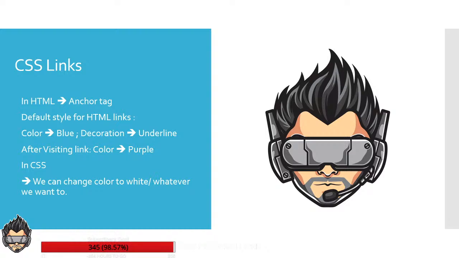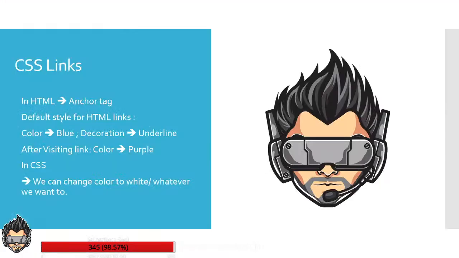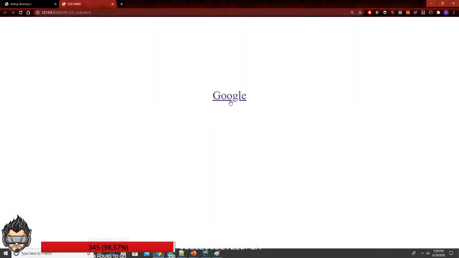Inbuilt properties for CSS. But in CSS, what you can do is, see, when I'm clicking on this, it's becoming red color. What if I say when I'm clicking on that, I want it as a black color, and when I visit it, it's going purple, or violet, but after visiting it, I want the color to be white. So all these effects, which are not default built-in things, what if I want to create everything by myself? What if I want to be the creator of the website? I want all styles to be my own. Then CSS comes into action.